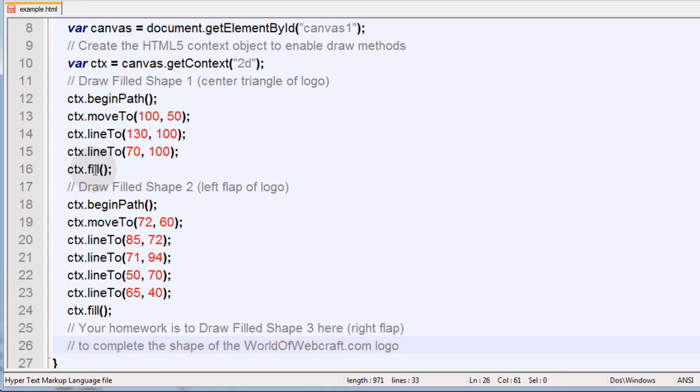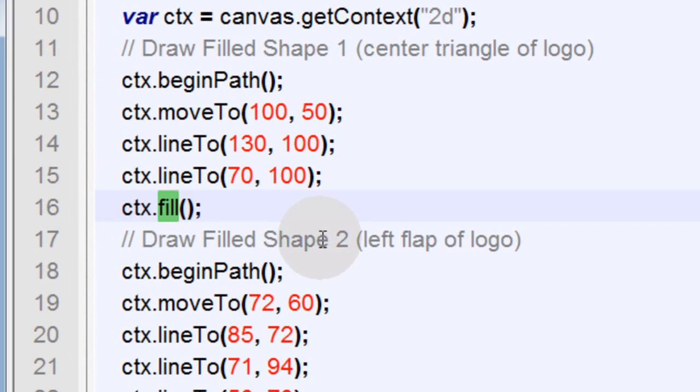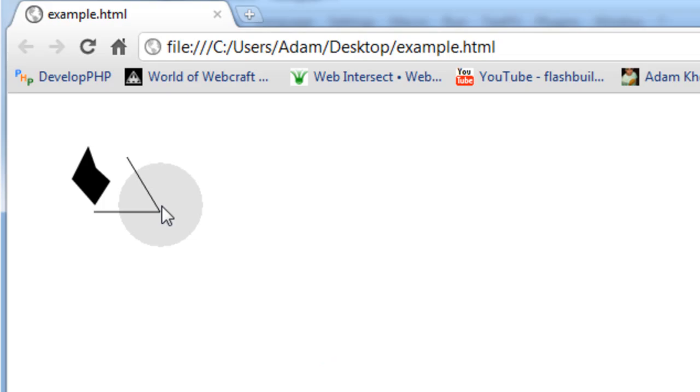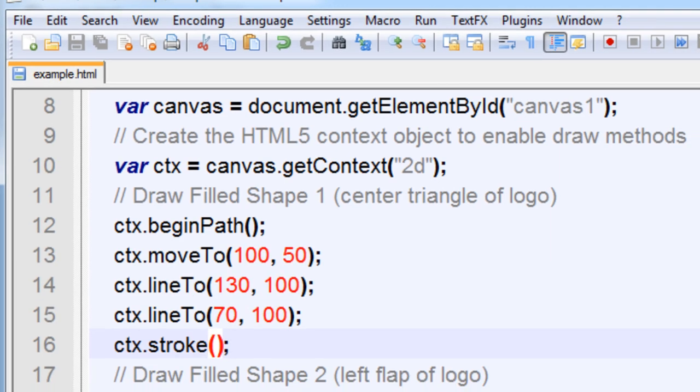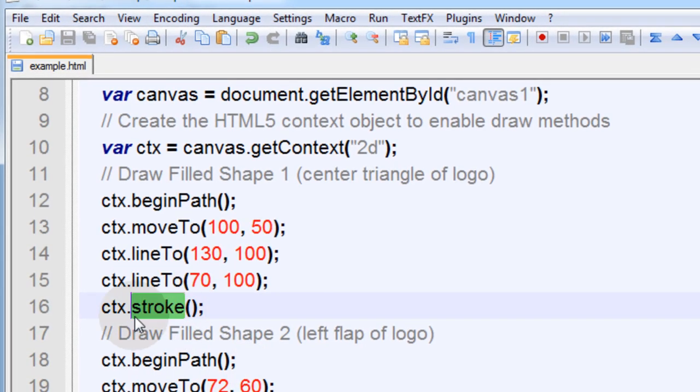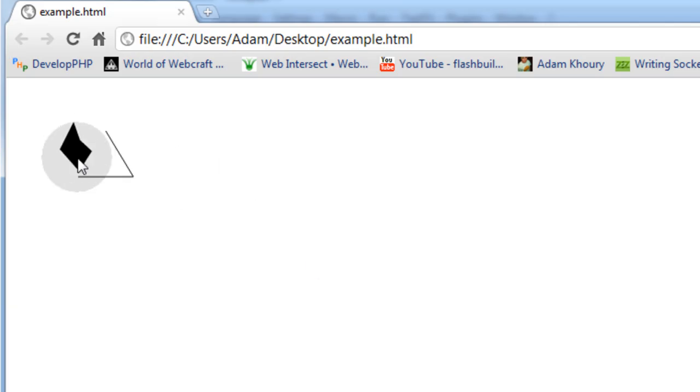Now you see where I put in ctx.fill? What if I was to change that to stroke? I use the stroke method instead of the fill method. Let's run that. You see what happens? It made my triangle, but only with a stroke. And that really lets you see that there were only 2 lines drawn even though we plotted out 3 points. But the fact that we used the fill method instead of stroke, what it did was it just closed our shape and filled it in, where we didn't have to draw a last line.